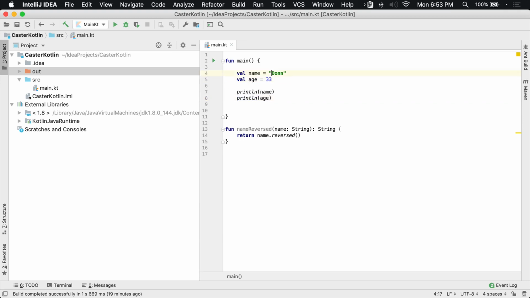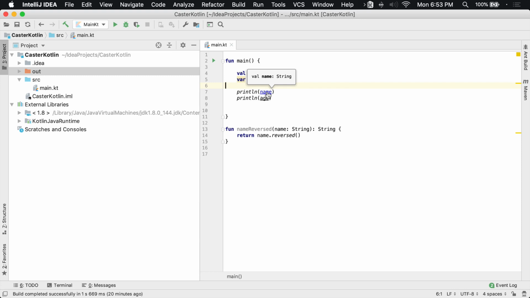However, in traditional languages such as Java, you have to inform the compiler, here's the type that I'm going to use, and then you can start using the variable. Kotlin has type inference. So here we have a value by the name of name, and it contains the value of dawn, and we have another value here which contains the value of age. And this could also be a var, it doesn't matter if it's a val or a var. Kotlin will infer both.